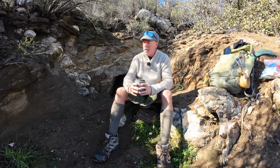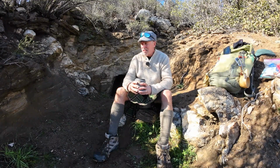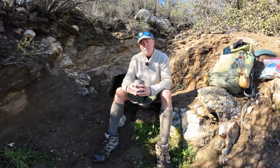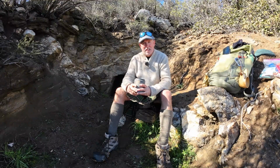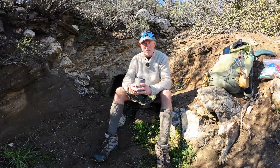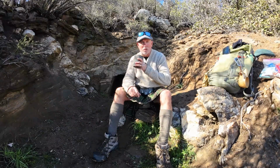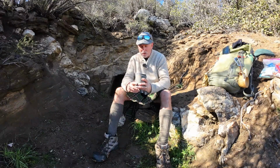Imagine that, huh? Well, what do you think of the hike so far out here to Billy Goat Cave, which is right behind me here, and the San Felipe Valley Overlook? To be honest, I'm not that impressed with the overlook. Yeah, you can see it, but you're still a long ways off, and you have to go down probably 500 to 1,000 feet to get to the edge of that drop-off to see the true shot down through San Felipe Valley, but it's still not bad. Just a long way to go for that little payoff, you know? This coffee's too hot, so.